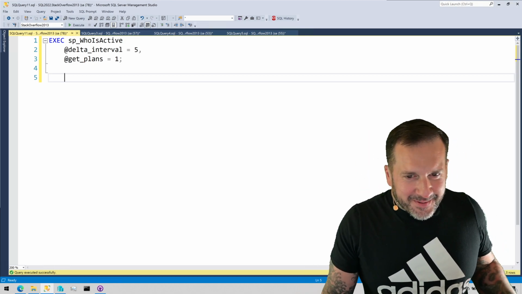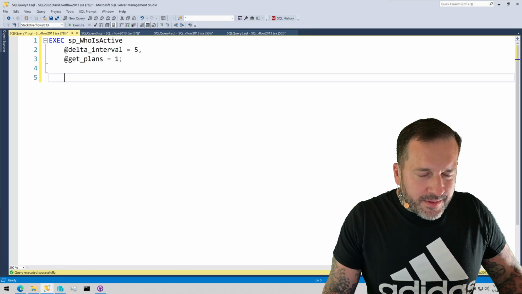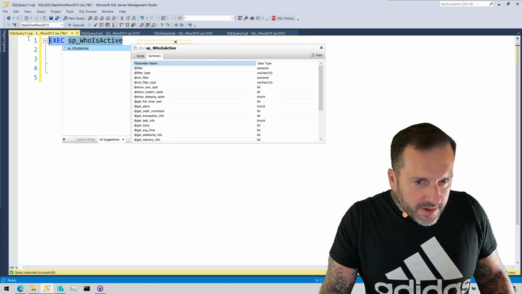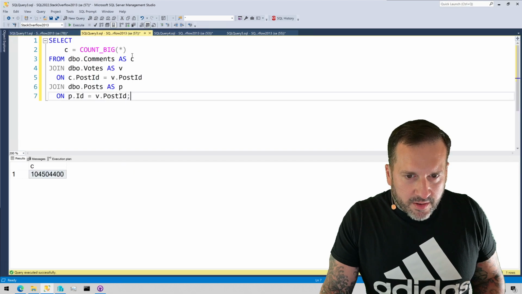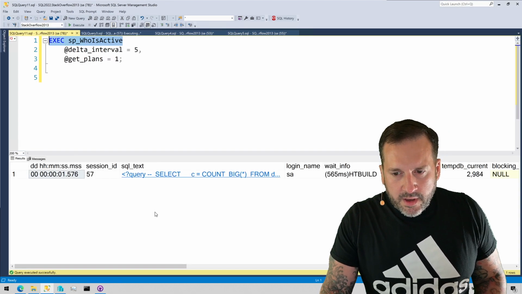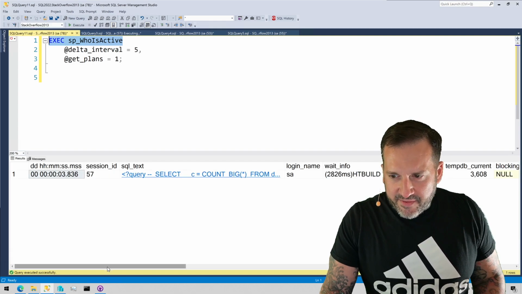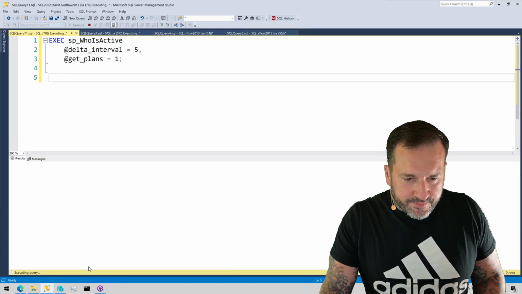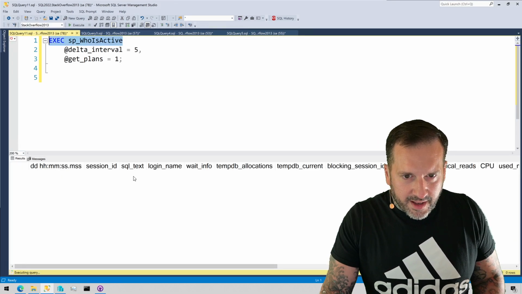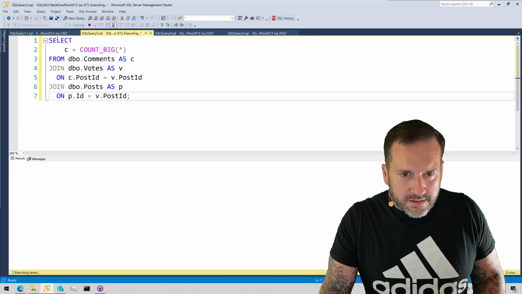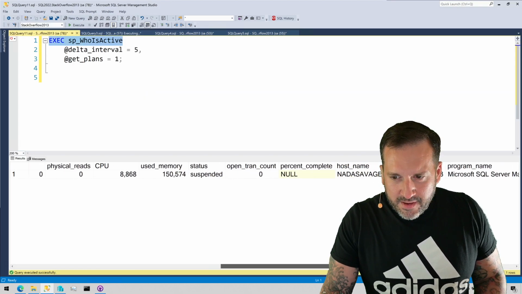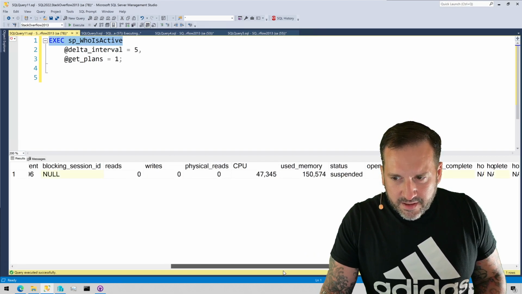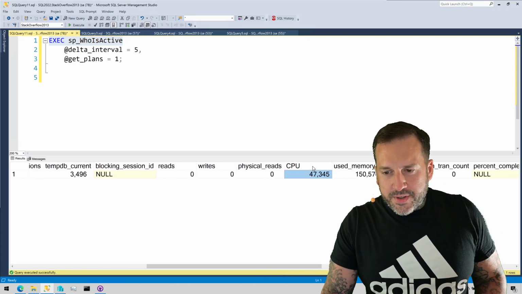So in this video, we are going to look at how you can tell if queries are doing work with sp_WhoIsActive. Now, I'm going to grant you this. If we just run a query that does a bunch of work, and we keep hitting F5, we'll see various metrics and counters like CPU go up every time we run this. Oops, forgot to re-highlight that. And now it's done. So let's try that again. So where's CPU? There we go, there's CPU. And if we run this again, we'll see that CPU went up a whole bunch.